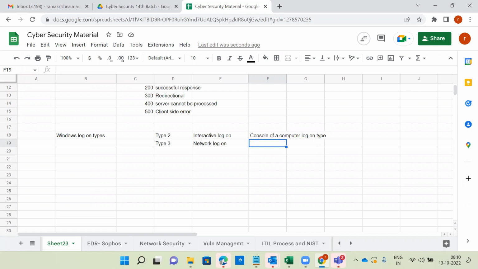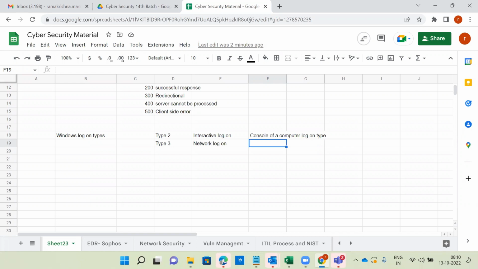Okay. So it will provide basic authentication, nothing but username and password. This logon occurs whenever you access remote file sharing, when you are sharing a file to other systems, and also when you are giving a printout. Also, when you log in to an IIS server using a basic authentication mechanism, this logon type works.